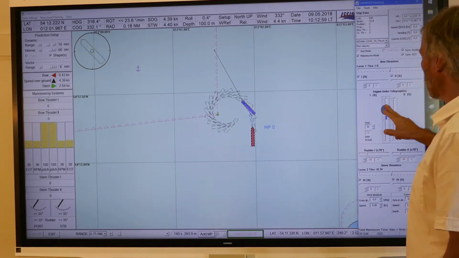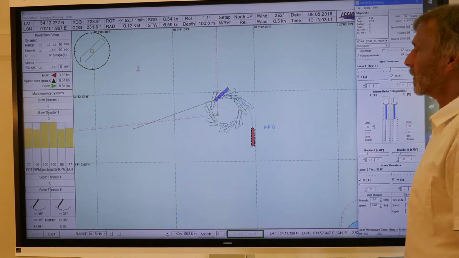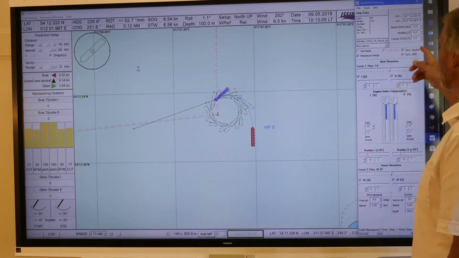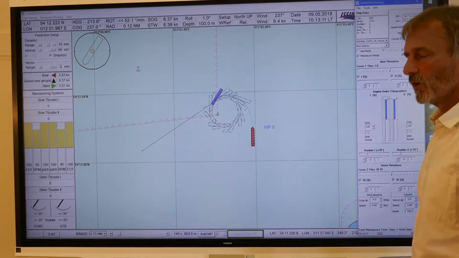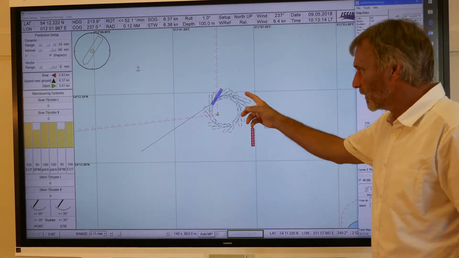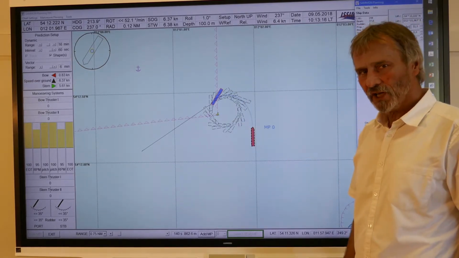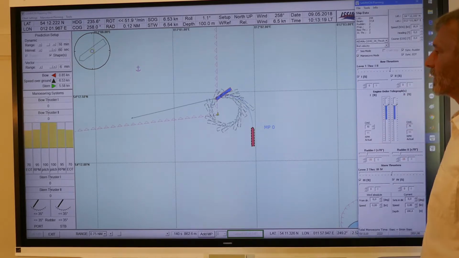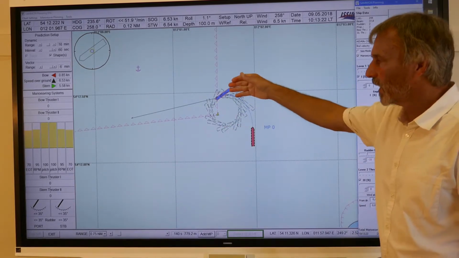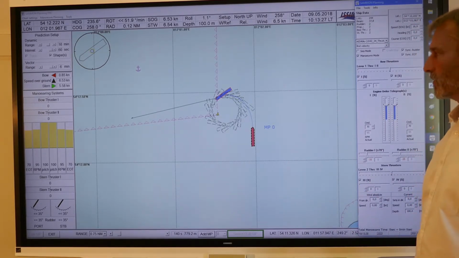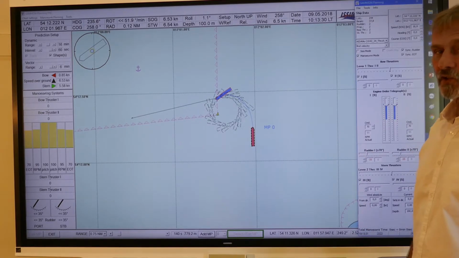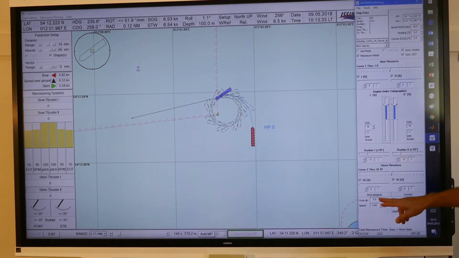If I want to accelerate or use it for a little bit faster, okay, then you see this is a turning circle for about 80%, and this is for full ahead. What you might have noticed is that the turning circle is not changing so much. So we already see the diameter or advance and transfer is not changing. So you can immediately see what happens to the ship. And if you want to see how this turning circle might change under wind, then okay, we can show it under wind. Maybe a wind condition of 30 knots.